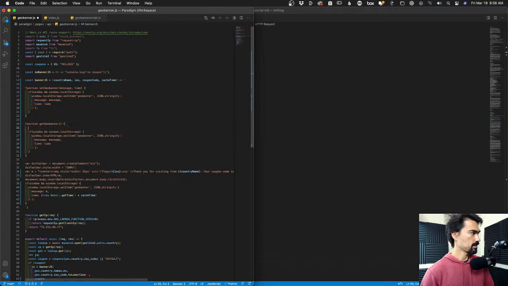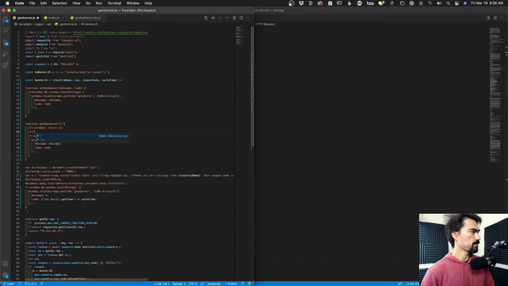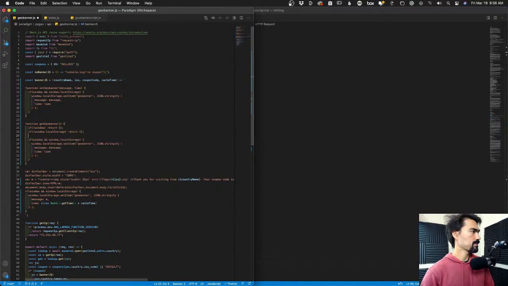All right, I'm gonna do it just like I did before. If not window, return empty. If not window.localStorage, return empty. I don't know if this is the best way, but I'm doing it this way.